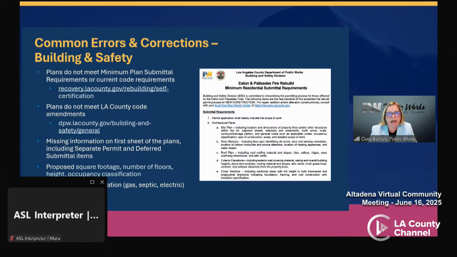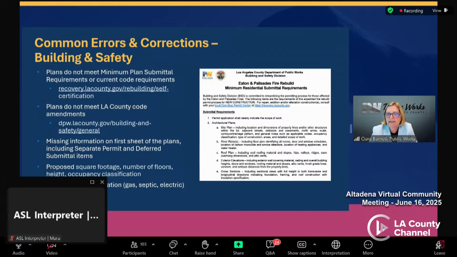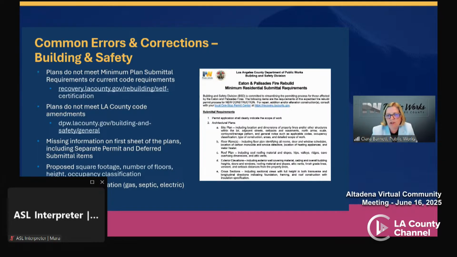There are also some plumbing and electrical items, major ones that again might require a separate permit. And so we have a section on the first sheet of the plans that indicates where separate permits will be required. The site plan should also show where utilities are located, including water, gas, and if you're on a private septic system, then that information should be shown on the site plan where applicable. And if we can move to the next slide, please.